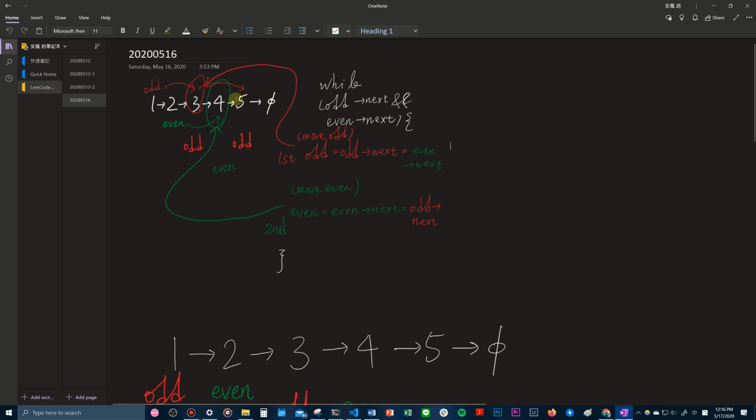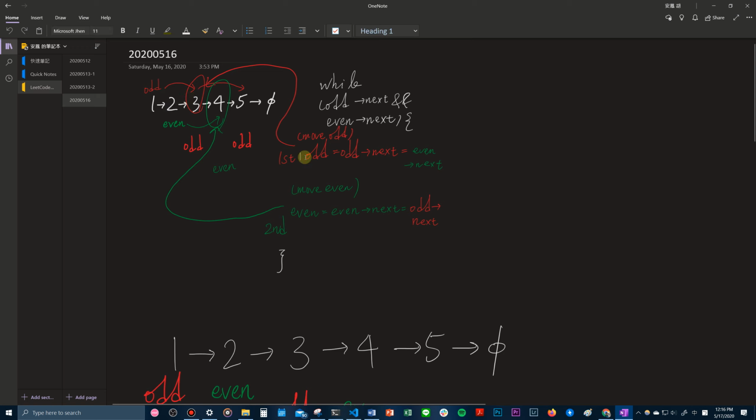The assignment of the pointer is quite simple. We first assign the odd next to odd next. And what should the odd next be? The odd next should be the even next. Why? Because the even next, say the current is 2, the even 2, the next will be 3.